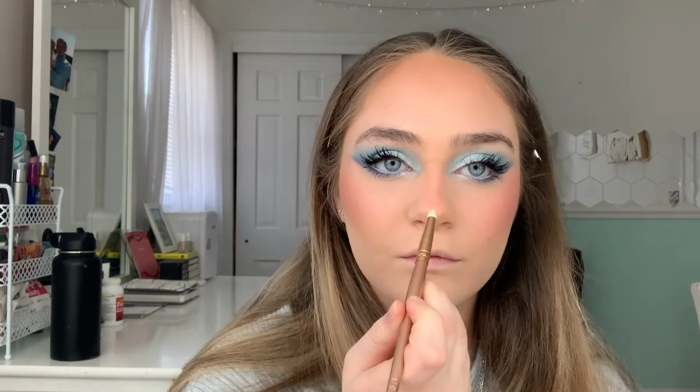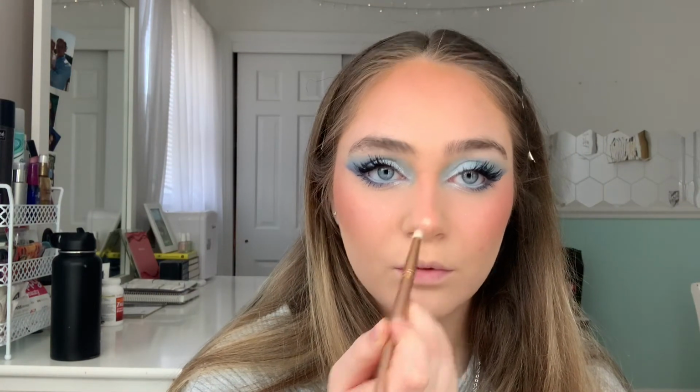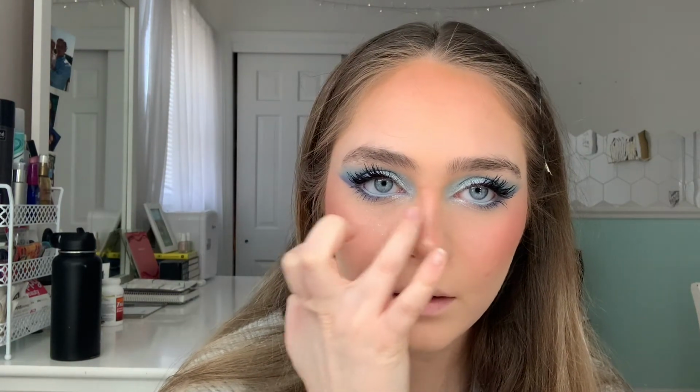And I'm using this Morphe pencil brush. I'm going to first apply it to the tip of my nose and the bridge. I blend that out with my finger a little bit. And then I don't think I applied it to my cheeks.